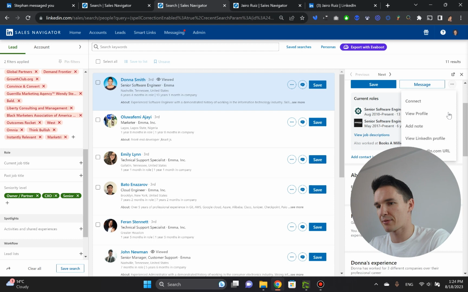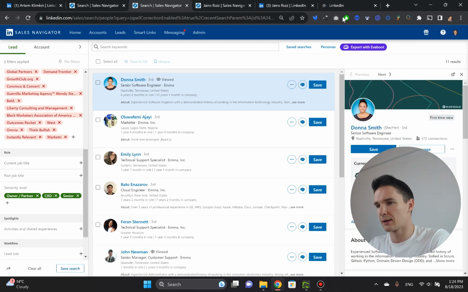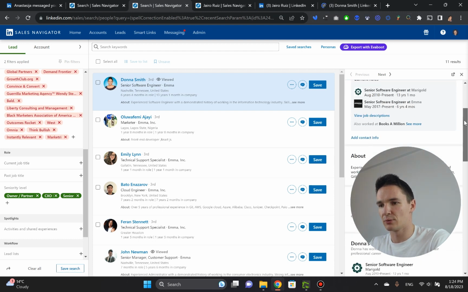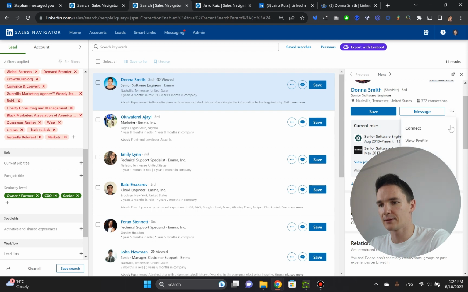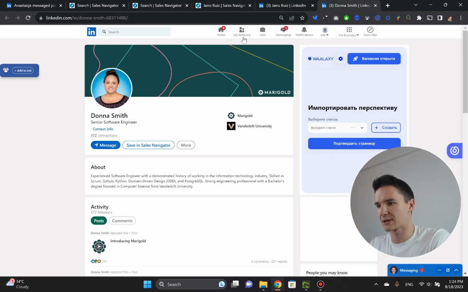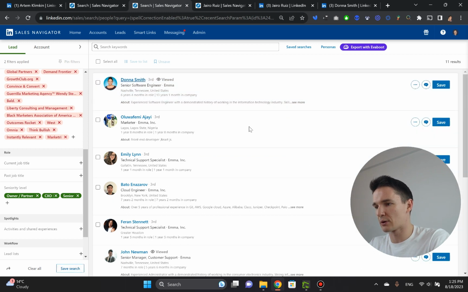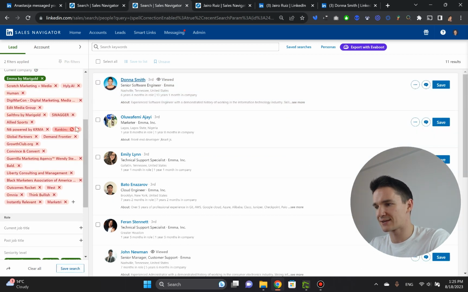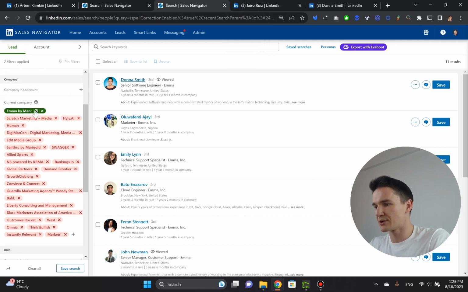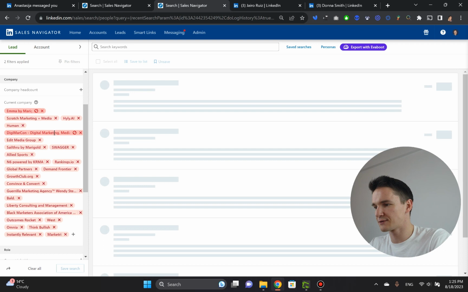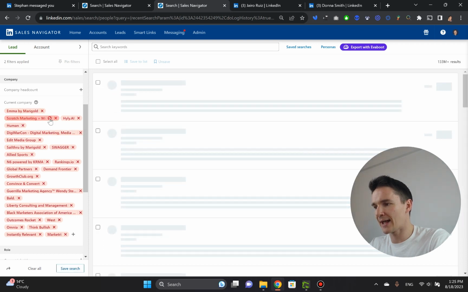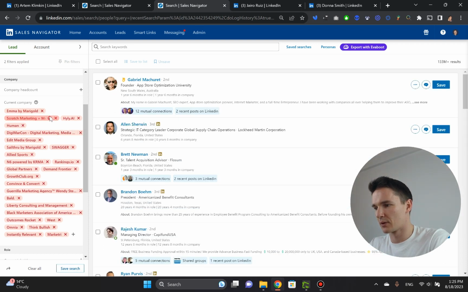So I'm doing the same thing, three dots, view LinkedIn profile. And again, when I click view LinkedIn profile, I hold the control button, so that I open it up in a separate tab. So now let's assume I've got them all out. So I've got my two decision makers from this one company. So now what I do next is I switch to the next company. So I exclude this first company and I include this second one, if I can.